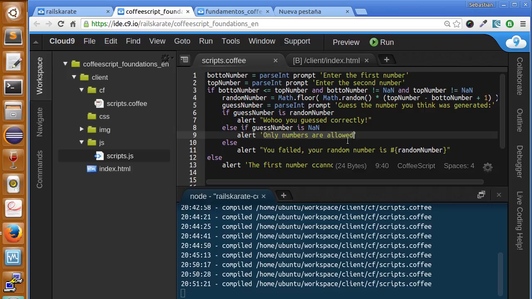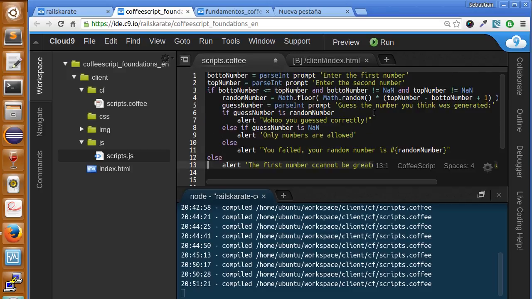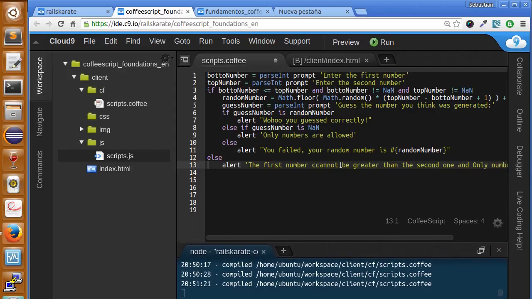I can just copy this and append that to the last string we get here, to the second one, and only numbers are allowed. Okay, both messages are here. I'm going to make this smaller.